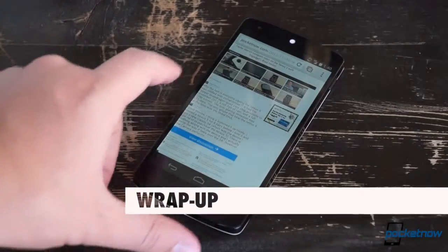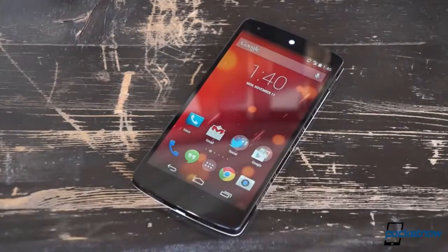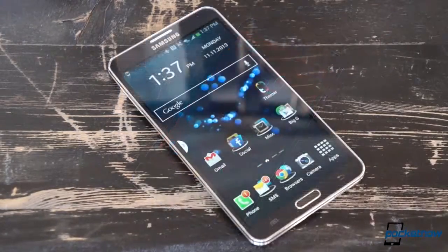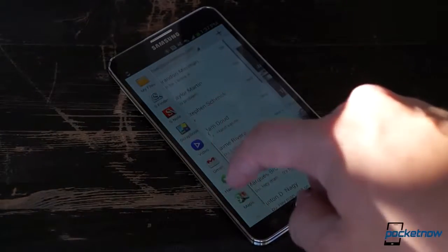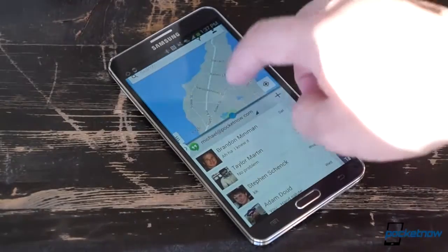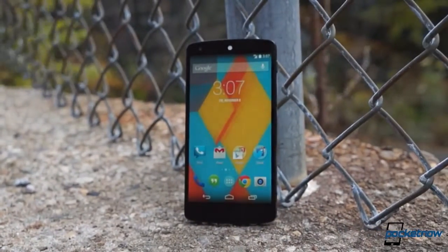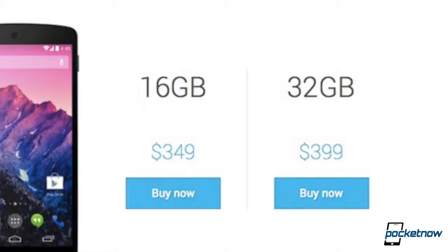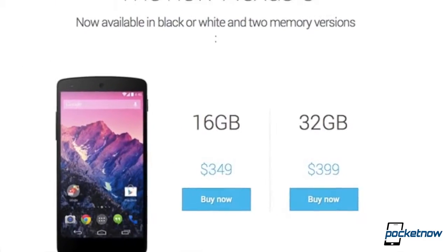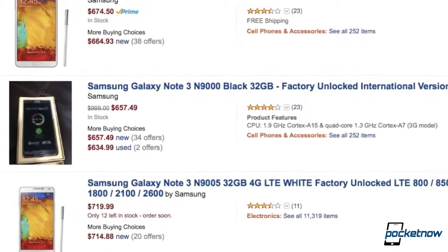In short, if the Nexus 5 is the small but quick sports car that's easy to just fire up and drive, the Note 3 is the finicky SUV that takes more time and attention but allows much more flexibility and power on your trip. And that would be that if we didn't take costs into consideration. As we made very clear in our Nexus 5 review, a huge part of that device's appeal is its price. At between $349 and $399 off-contract in select markets through the Google Play Store, the Nexus 5 is between $300 to $400 cheaper than the average cost of an off-contract Note 3.